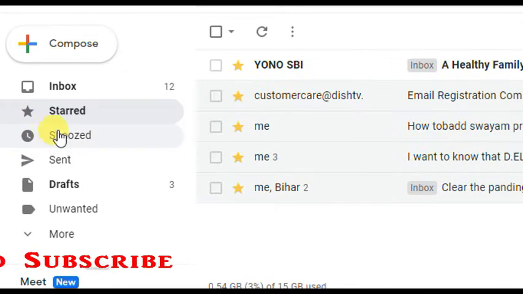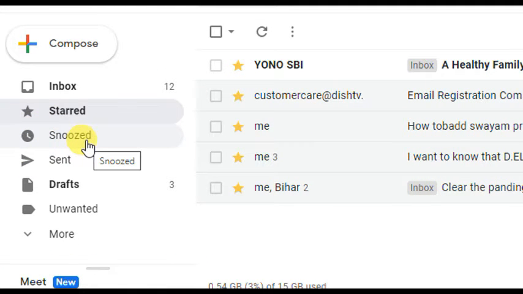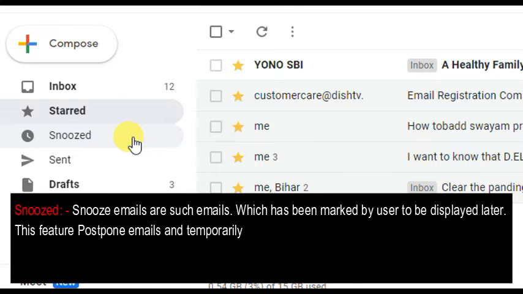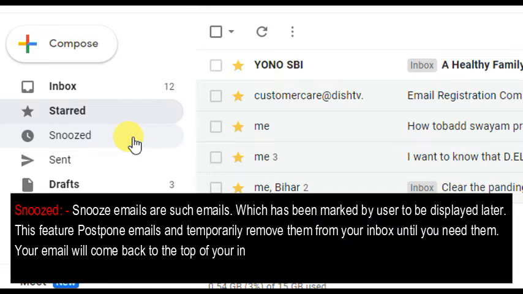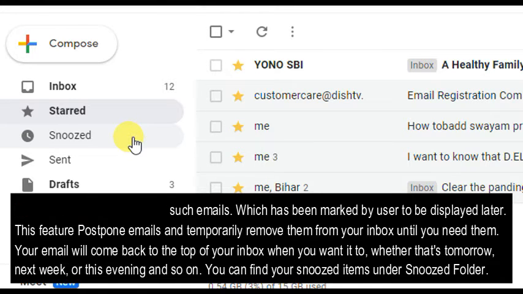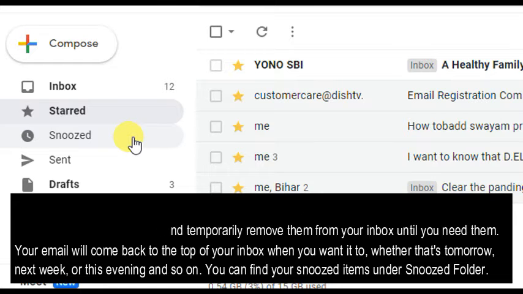Let's proceed further. The next topic we have is snoozed. This is one of the important features in Gmail account that lets you set up to view any of the emails as per your given date and time. Suppose an email has been sent to you, but that is not important right now. Right now you are involved with another email, so you can set that email to be viewed in the inbox at a defined date and time. Let us see how you can do this.